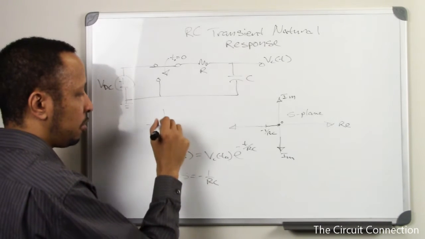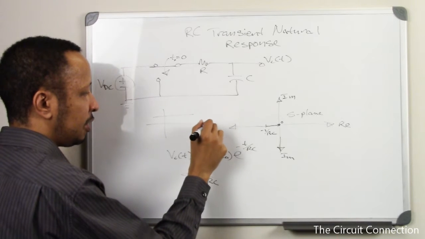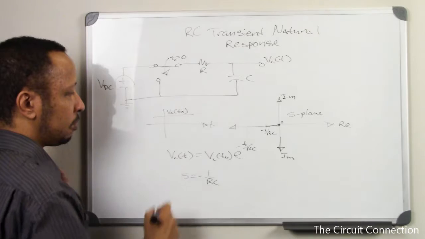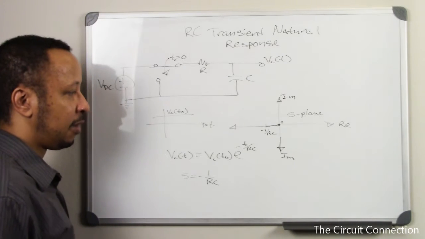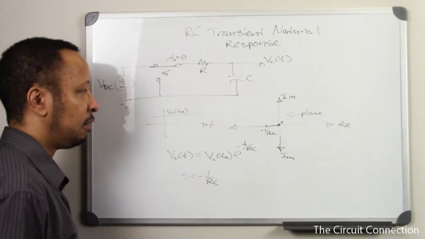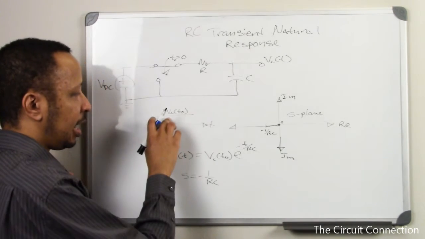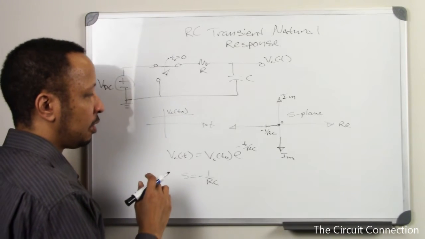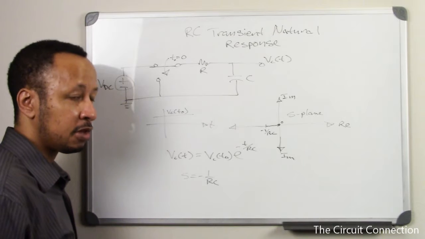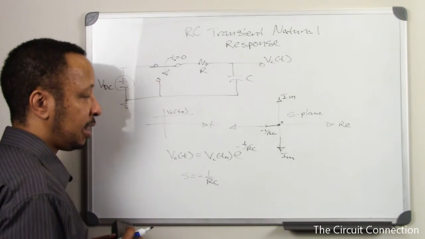This is why this is important. The response in the time domain would be this, and this would be Vc of t sub 0. On the other hand, if R was moderate and C was very, very large, it would still have the same effect, and you would have Vc of t sub 0 as pretty much a static state of the circuit, and it would just stay that way.